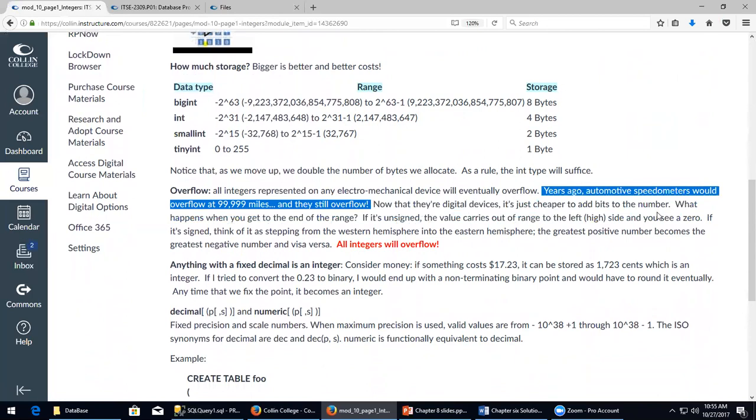In the old days, because we had 5 digits, we could represent 5 digits, and then when it finally hit that 99,999 miles, everybody had a big party. They stopped and ran around the car, laid hands on the car or something. And then, we're at 100,000 miles. The speedometer rolled over to 0. All integers will do that.